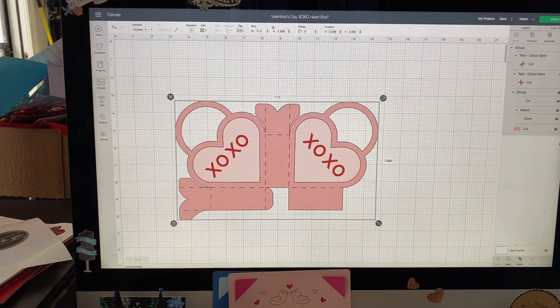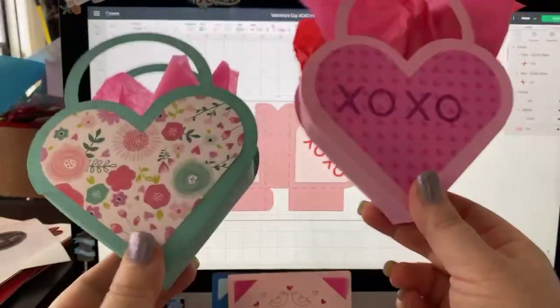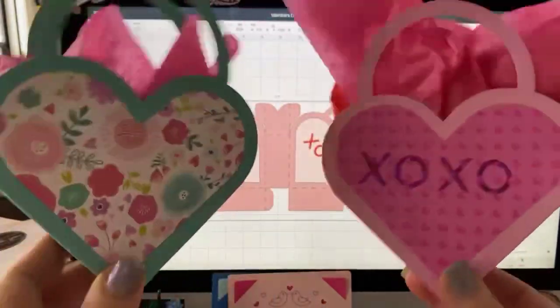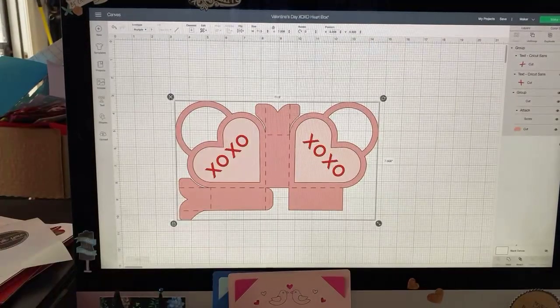No, we can't. So today we're going to work on a really cute Valentine's craft. It's super easy. I'm only going to make it a little bit difficult in the sense that I'm adding some options here that I wanted to tell you about.